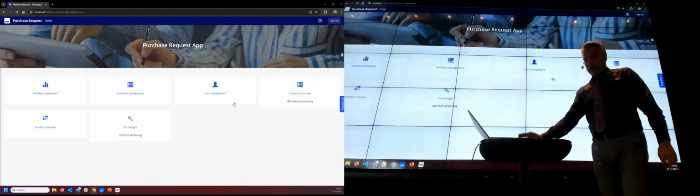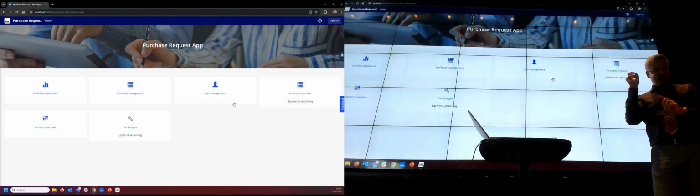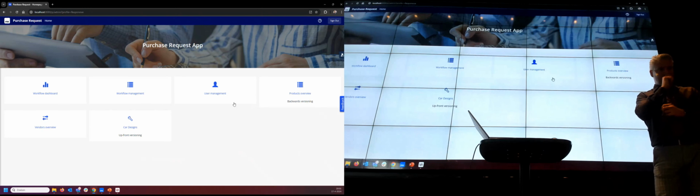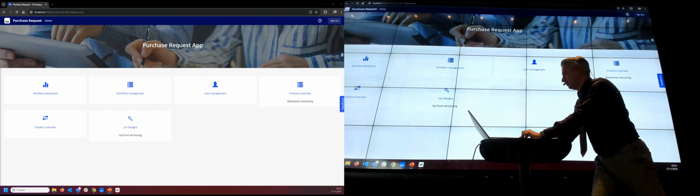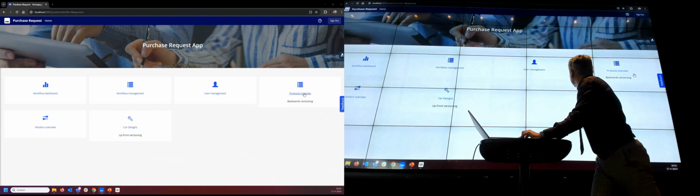Basically, there's one big important element. We just saw that little fork icon, right? The fork icon, which is right here in the PowerPoint. Well, I should just show it in the screen. Fork icon in backwards versioning. Here is that fork icon.